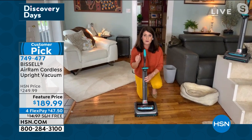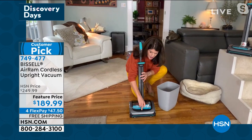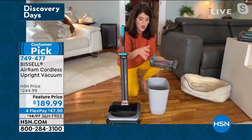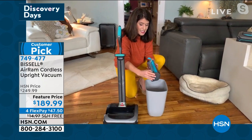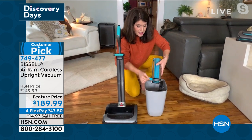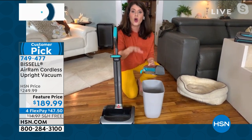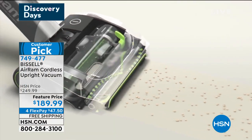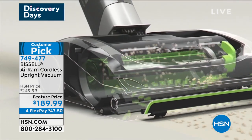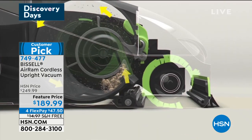7 pounds. One thing that people really love, it stands up on its own. But the best part is, say goodbye to the tank. Say goodbye to the stinky bags. Do the Bissell compression. Bissell's been around since 1876. They are the leaders when it comes to cleaning, you guys. I promise, you are going to get the best vacuuming. Just grab and go. And let's face it, winter is horrible. If you don't have power right now, but you still have the kids at home, it's messy. You can't vacuum. You can't take care of it. Here in Florida, when we don't have power, I use the Air Ram because we're still at home. I still have messes. This gets the job done.